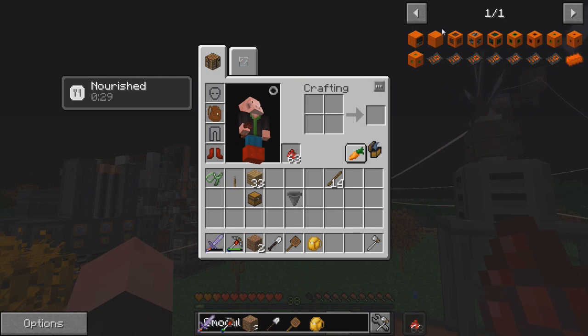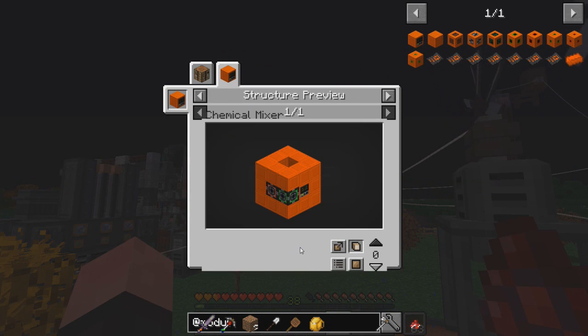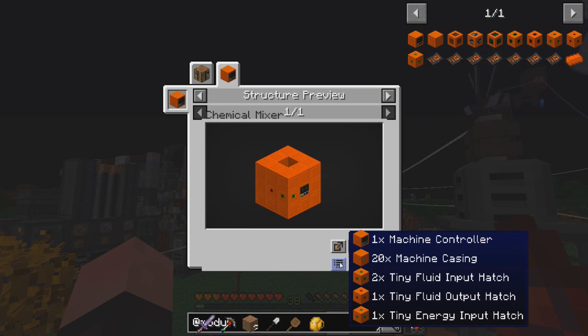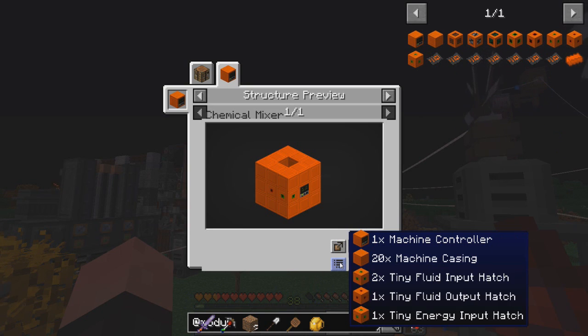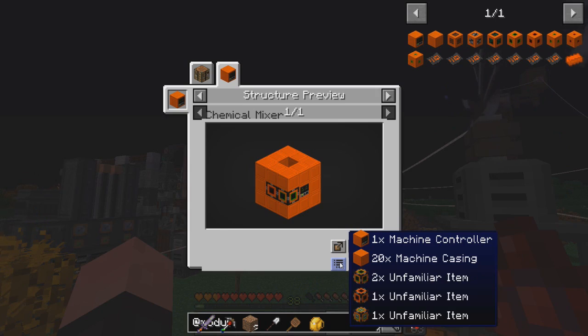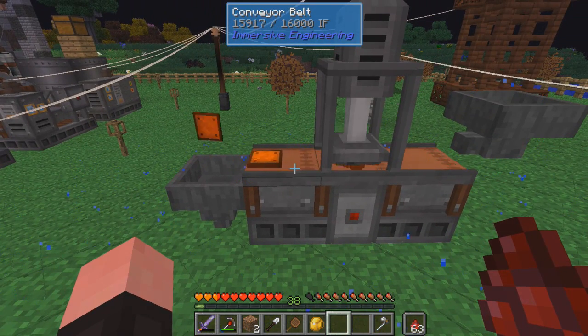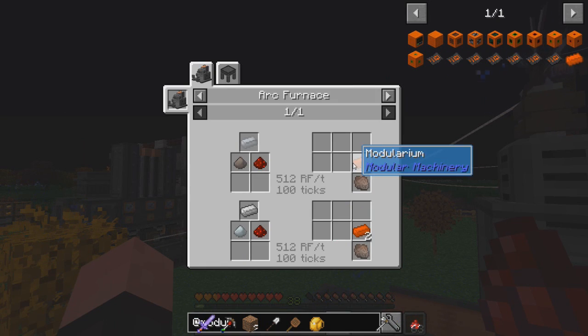That's so much easier. Machine vent. What are we doing? Chemical mixer. The chemical mixer is what we're trying to build. And it has 20 machine casings plus the one for the machine controller. So 21. 21 casings at least. Those other pieces, I don't know, I assume they might need casings as well. But a casing is, 2 casings is 8 of these. So I knew I was going to have a lot of stuff that we were going to have to make.